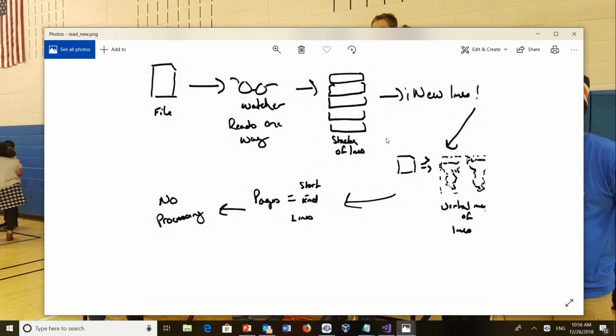So again, we create a virtual map, but now the virtual map isn't a map of bytes, it's a map of lines. So there's a start and an end, but instead of start and end byte numbers, like 0 byte to say 999 byte, it's lines, 0 line to line number something. And there's no processing involved. The program just basically passes data out because it doesn't care anymore about end of lines. The watcher takes care of all of that.